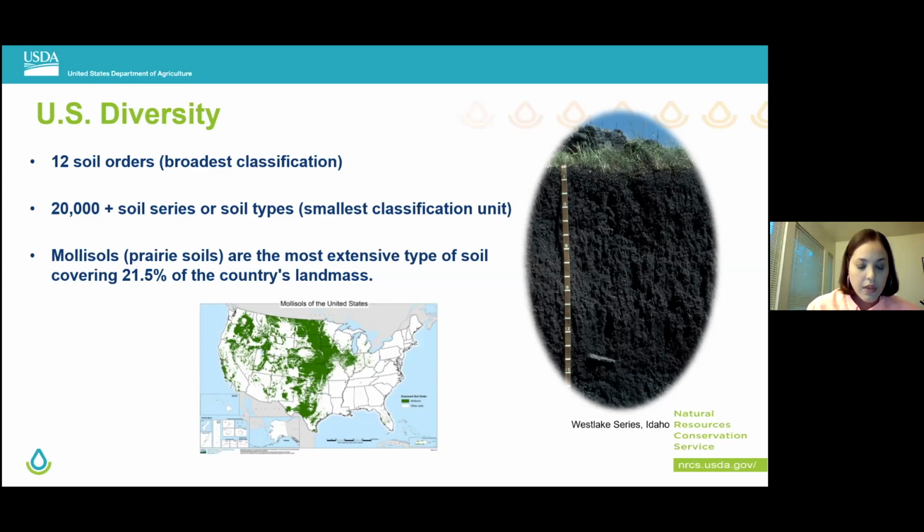And I want you guys to take a minute and think with me. Look at that picture. How dark is that soil? That is a mollisol from Idaho. And if you think in the past, like thousands of millions of years ago, how big the old prairies would have been just by looking at the extension of that map. These deep, dark soils form because you have a lot of grass putting down deep roots in there. And that area was getting really cold, and the foliage and the roots, they were dying. So over time, those cycles were forming that soil with very rich organic matter.